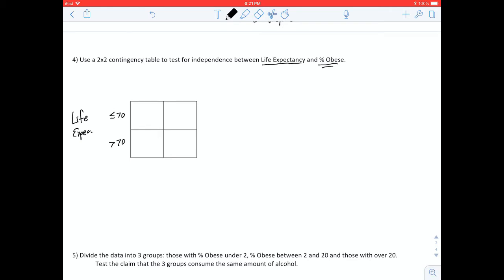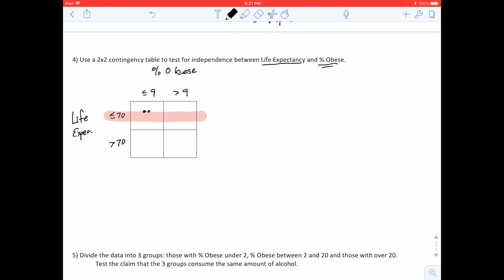All right, then you also have to divide it by obesity. So find the median for obesity. Suddenly my pen doesn't work. There it goes. And again, find the median. I don't remember what the number is, but you'd say less than or equal, and then bigger than. Then what I would do is the less than 70 are the ones that are highlighted in red. And then let me just pretend I know that for obesity, the median is a 9. I don't know that it is, but you can find the median and put that number there.